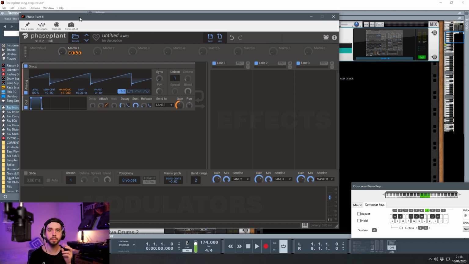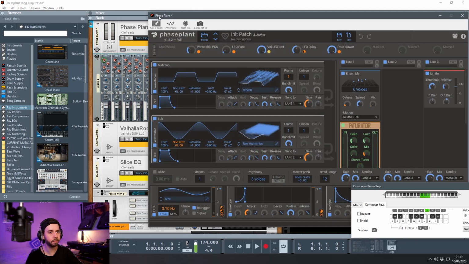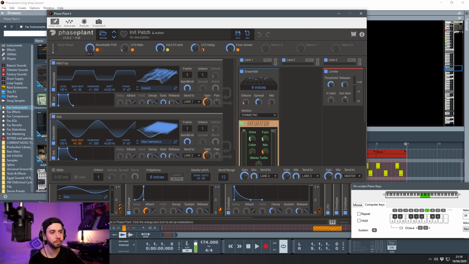And this can really help you with making controls that are really tailored to what you need in your specific song. So if we go back to the original bass that we made in the first tutorial, as you can see, we have some macros that we've set up here. So this is the wavetable position. This will change where this position starts on this wavetable. We have the LFO rate, which changes the rate of the LFO. We have the LFO volume amount, which is the amount that it's making it pulse.